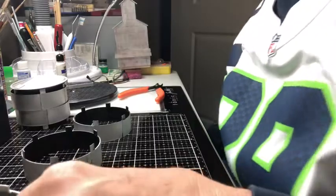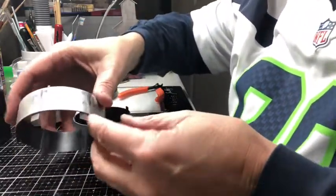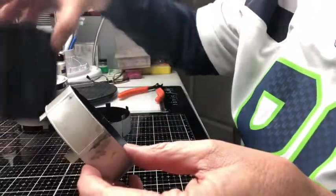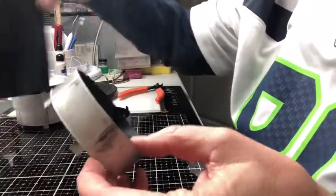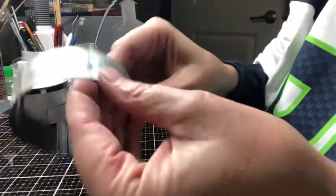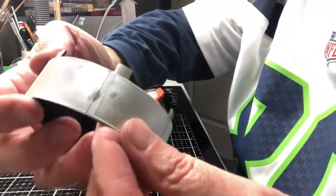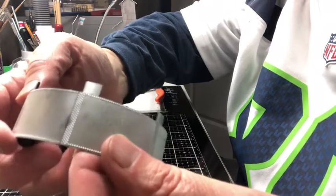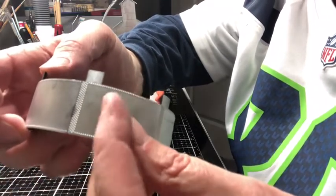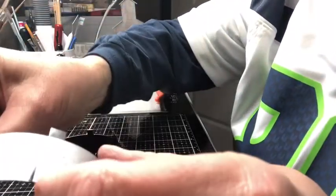Okay, everyone, so just wanted to come back and show. So I went ahead and put together the different levels for the big tank. We've already got one tank finished, but I just wanted to show you guys how we do this. So you can see here, hopefully, yep, there we go. You can see here that this has got a big band of rivets, and then a set of rivets here, and then a set of rivets up top, right? So that's a top and a bottom rivet. This has only got one set of rivets.